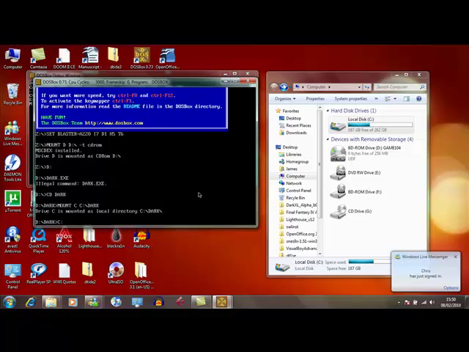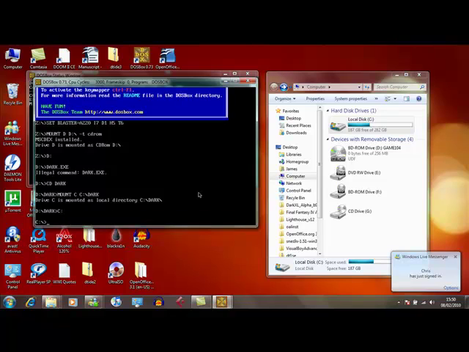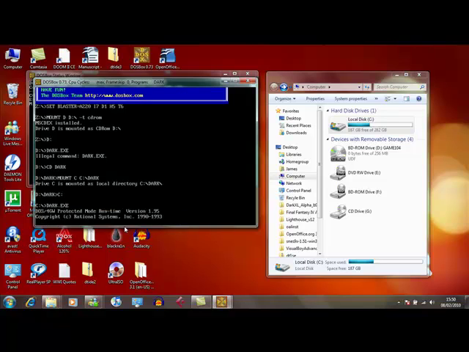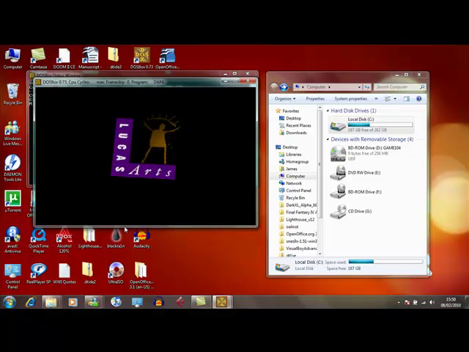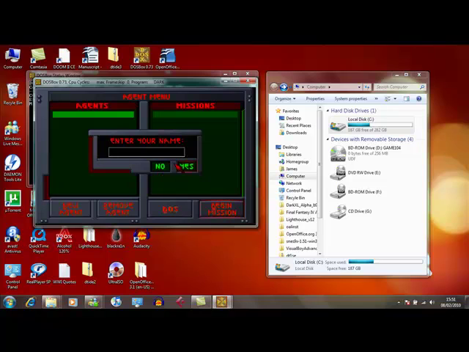So now what we do is type in C: like that, and we change to C drive. We change from there to there. You just type in that and it takes you to that drive. Now what we do is type in dark.exe and it'll boot up the program. Now I'll run it in the window. It's good enough. I'm not interested in playing the game. I haven't set it up.